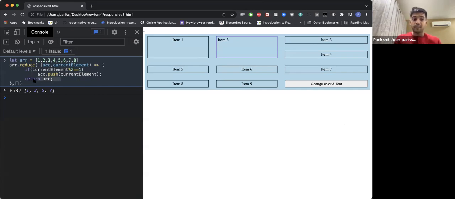And you returned ACC, which means when it went to 2, it was an array with 1. But at 2 nothing got satisfied here, so it returned ACC as it is, which was an array with 1. Then it went to 3. It saw that 3 is an odd number, so you did ACC dot push 3. So now your array has 1 and 3, and you returned ACC. It went to 4. At 4 nothing worked. You went forward, and that's how you keep iterating. And finally, you got 1, 3, 5, and 7.